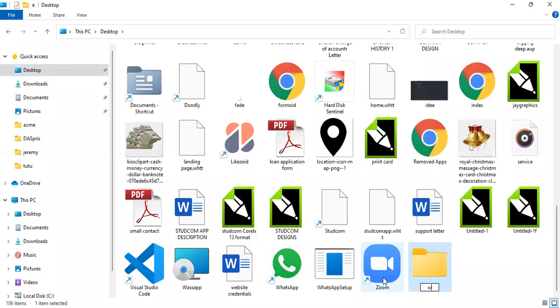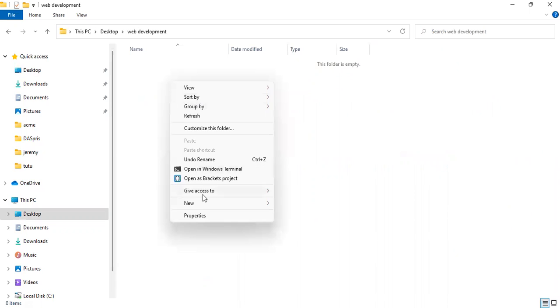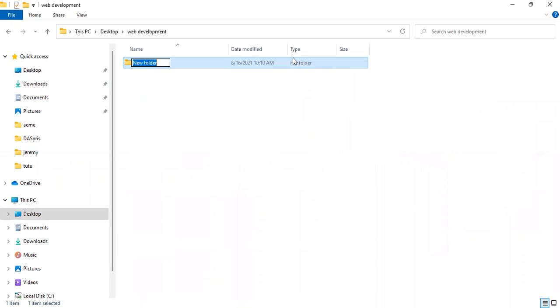I'll name this folder web development, and then I click on enter. And so I will double click on the folder. I'll create another folder inside, and I'll type img. Now, I sent us a file with the images that we're going to be using for this web development. So if you received that zip file on your WhatsApp, please download it and put all the files inside this image folder that I just created.